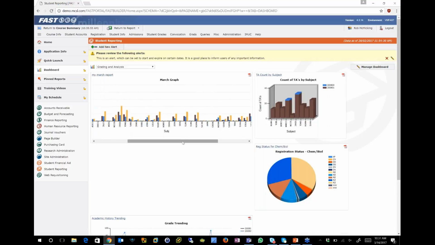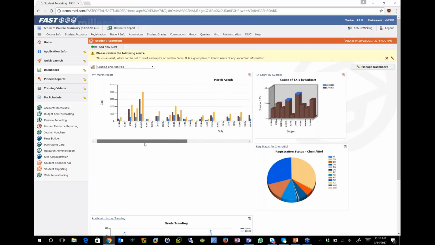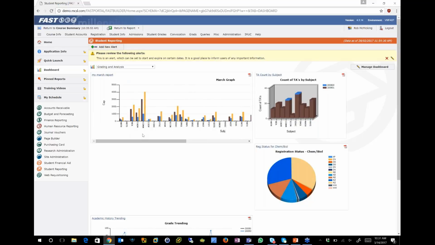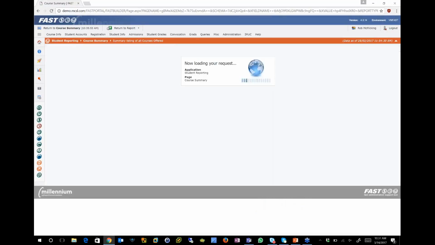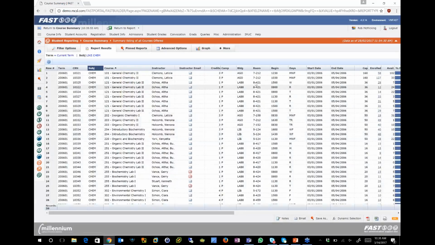Now we could have moved it around a bit and changed the size and things like that. But the great thing about our dashboards is they are interactive. So if a dean came in and said, chemistry, why is that like that? I didn't think so. If he clicks on it, it'll actually take him and show him the details. Because remember before I said we always like to prove every single number. So it's going to show you the details of all of those items. And then he can see, okay, well now I understand why it's doing what it's doing and why the answer to that question is as it is.